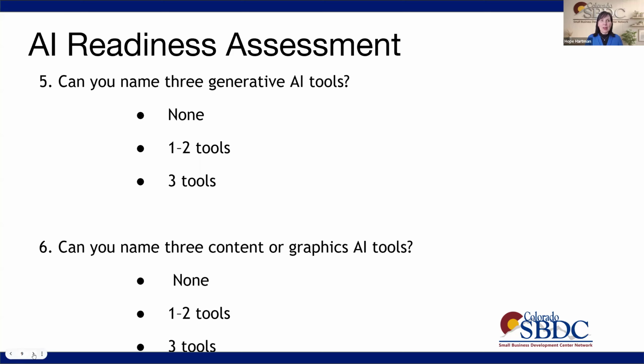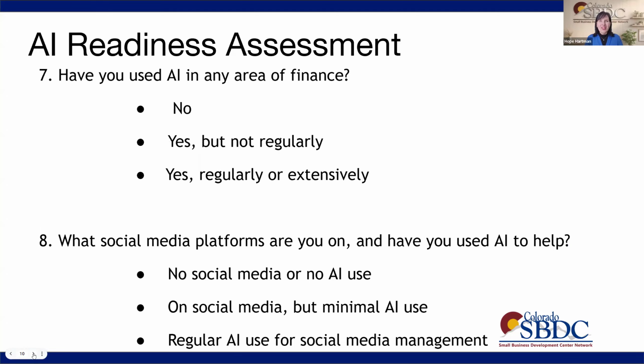Number 6, can you name 3 content or graphics AI tools? None, 1 to 2 tools, 3 tools. Have you used AI in an area of finance? No. Yes, but not regularly. Yes, regularly or extensively. Number 8, what social media platforms are you on and have you used AI to help?